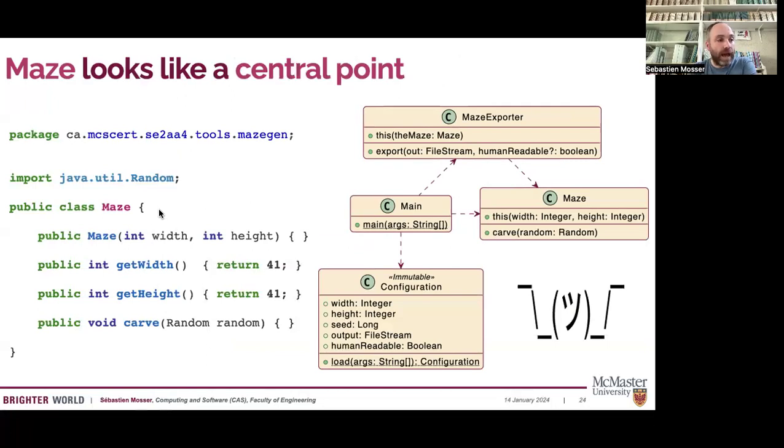But you will see, for example, in that slide, a mapping of both. The maze class, on the left-hand side, pure Java, on the right-hand side, pure UML. It's basically my walking skeleton. And what I'm saying here is that I have my maze, I have a constructor, and I have the method to carve. What is interesting here is that I have exported two methods here that are not actually part of the model so far. Why?